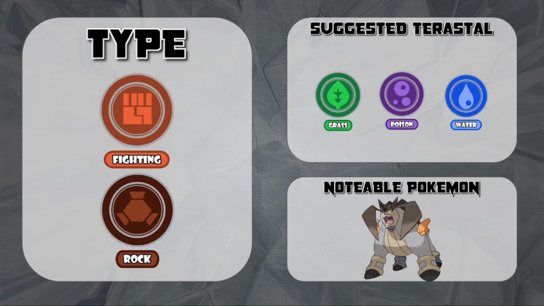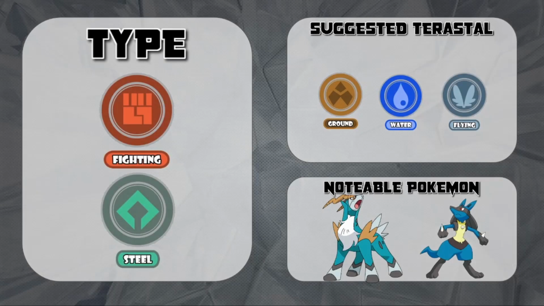So I think grass type definitely is going to be your top Terastal option, poison being a really good one as well, but you could definitely run water or any other kind of option that you think would work best here. Next up, we have got the fighting and steel type, and the 2 main Pokemon we have here are Lucario and Cobalion.